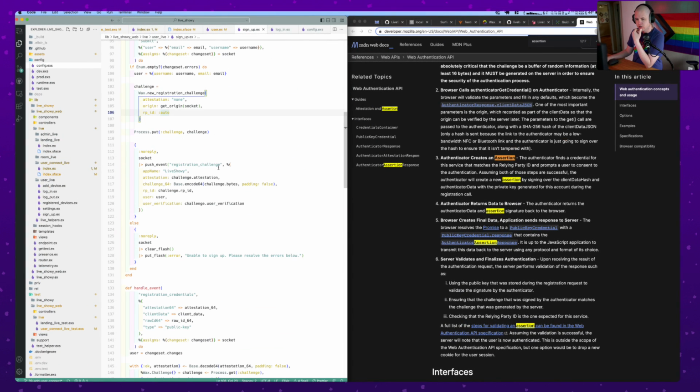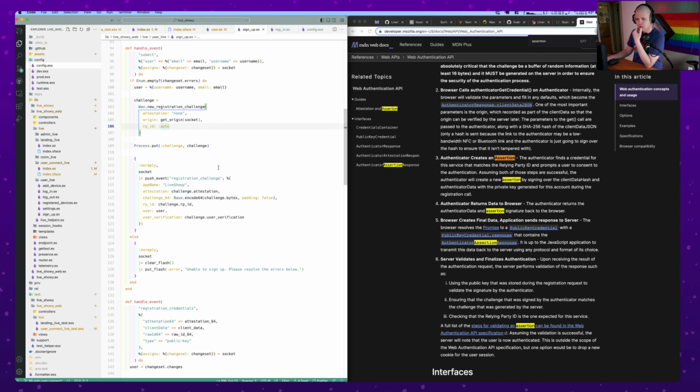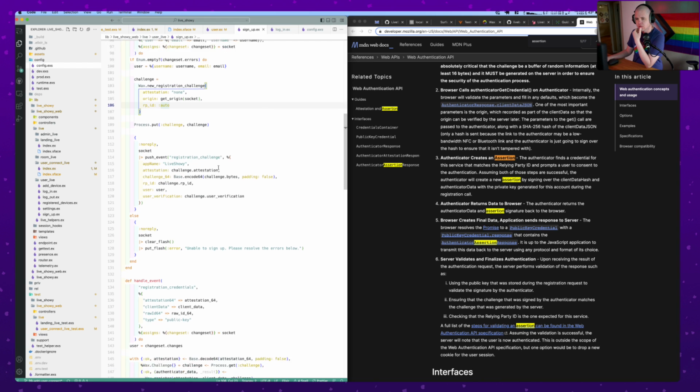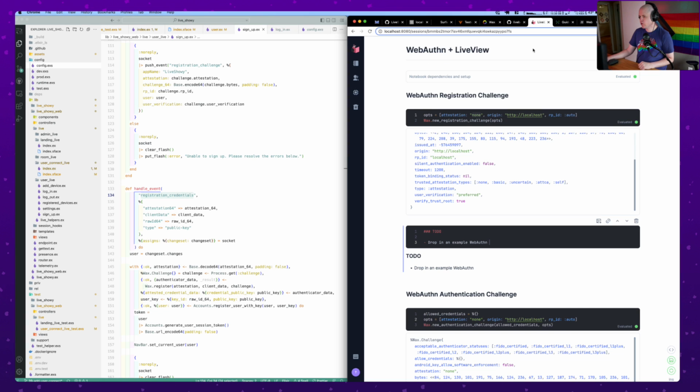So when you're in registration, okay, I think I called this registration credentials. I think that will work here as well. Drop in example, registration credentials.